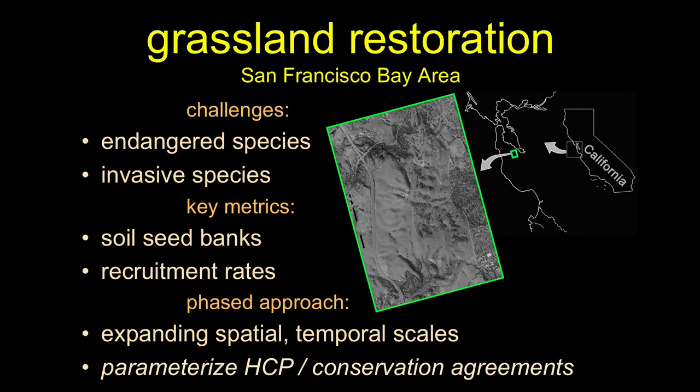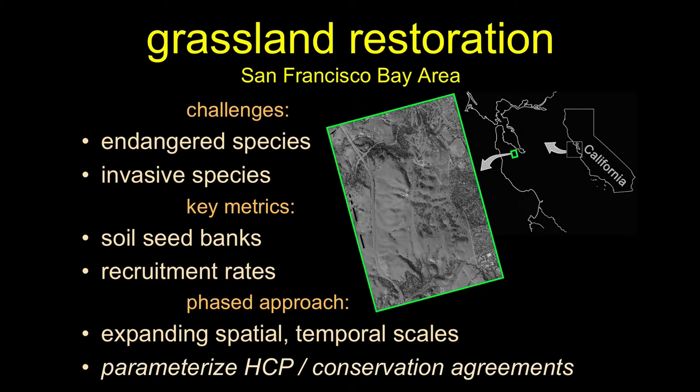Not so much for our class, but just so you understand, this was also part of an HCP. Does anybody remember what HCP is from conservation biology? It stands for Habitat Conservation Plan. This is essentially an agreement to do things not on a species-by-species basis, but on more of a community basis, so that we're not constantly being driven by individual endangered species concerns, but we're trying to recover the entire system.